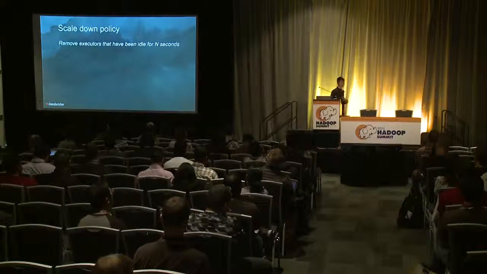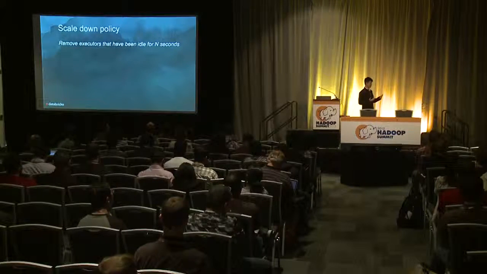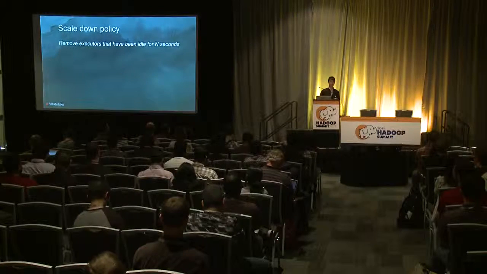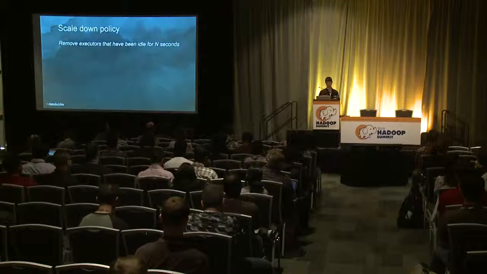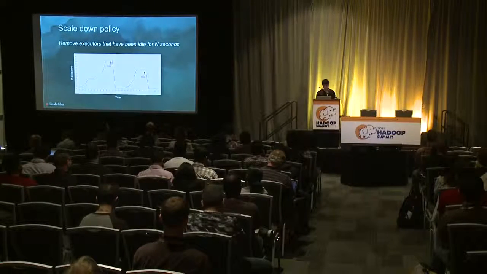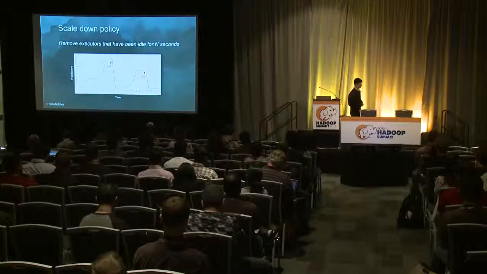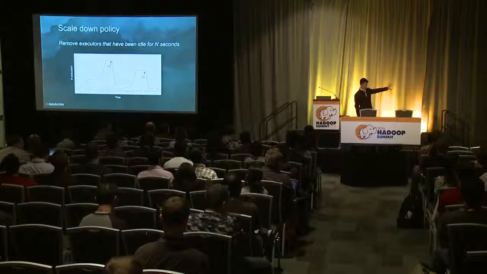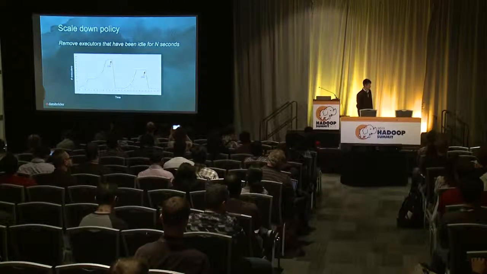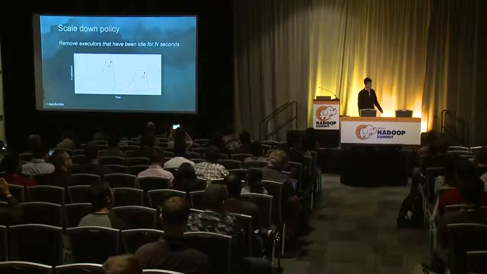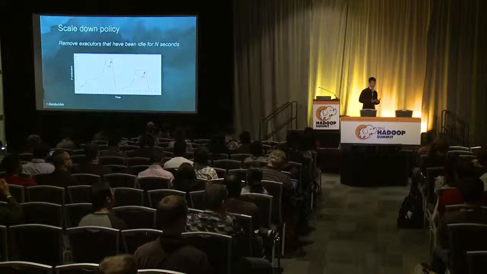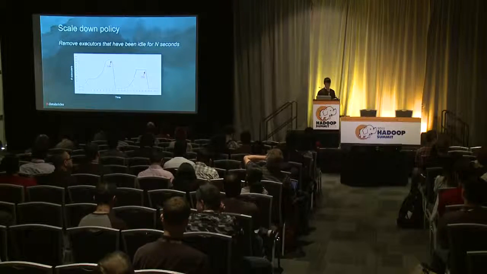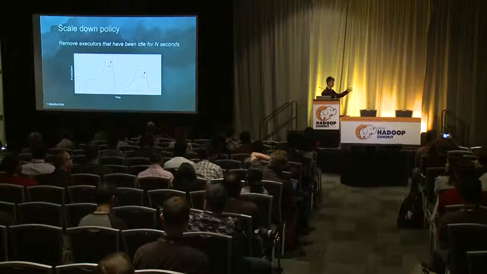The scale down policy is much simpler. When an executor has been idle for a certain time period, you remove them. And by idle here, I mean they're no longer running any tasks. So they're not really doing any useful work. So putting these two policies together, we end up with a graph that looks something like this. If you paid attention earlier, this is actually an extension of the graph that I showed just a second ago. Except now when you hit the peak, let's say your job finishes, so we start removing executors because now they're idle. And later on, we request more executors and finish the job and so on.